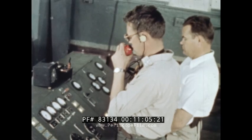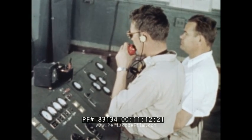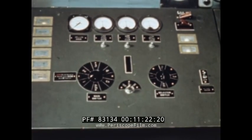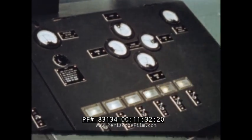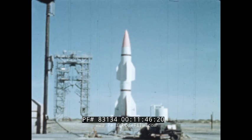At X minus 10 minutes, the two operators at the launching control desk initiate the final sequence of operations: the key switch is turned to the fire position, the main switch is moved to position one to apply external electrical power to the missile, and a final checkout is made of the entire system. During this period, the missile's liquid oxygen tank is automatically kept full by a remotely controlled pumping unit known as the LOX topping buggy, replacing the small amount that inevitably boils off since the tank was first filled.